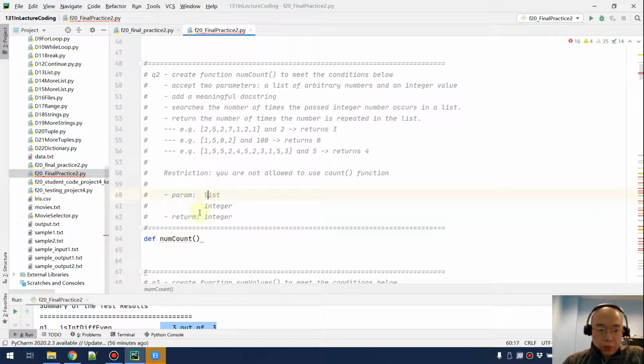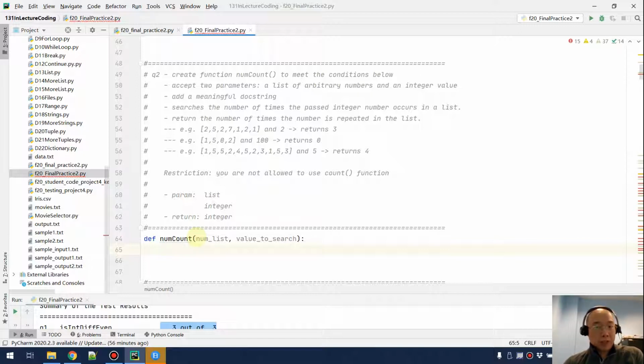def, and then there are 2 parameters. The first one is a list, the num_list, and then value_to_search. It's just my personal preference; I want to use longer variable names.